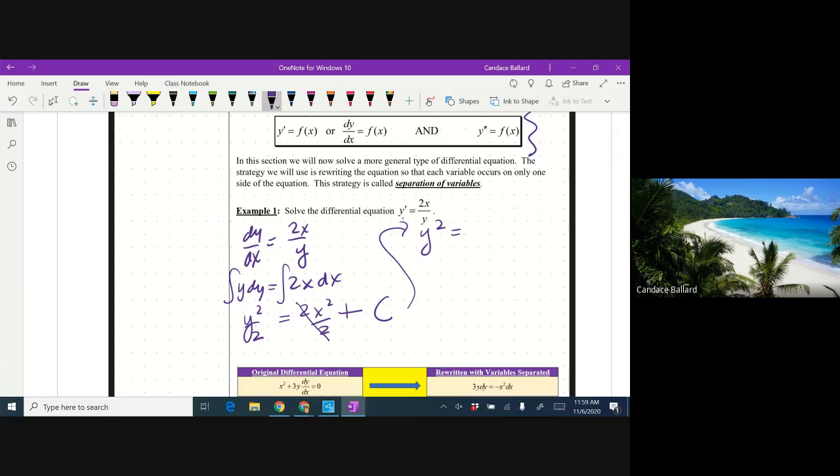So y squared equals, I'm going to multiply everything by 2, which means I have to multiply the x squared by 2, and technically the c by 2, but this just still becomes c. Remember last year we do like c sub 1, c sub 2. You can, you don't have to. And then I'm going to undo the square by taking the square root of both sides. So the square root goes over the c, and technically there's a plus and minus out in front. Okay.